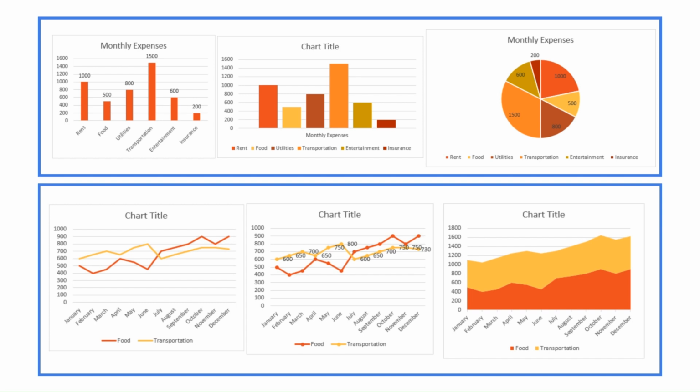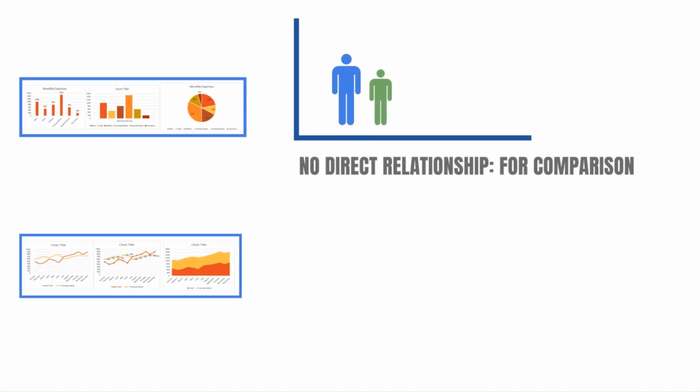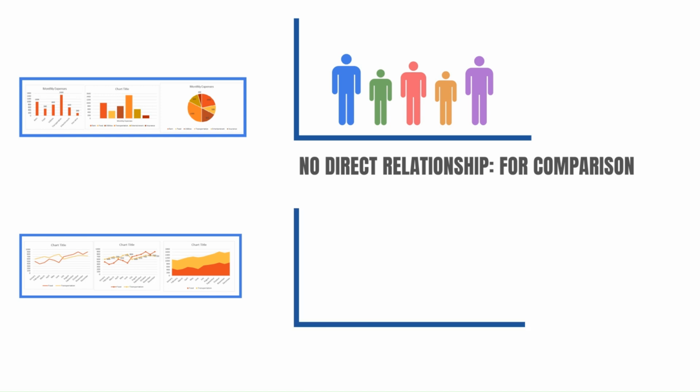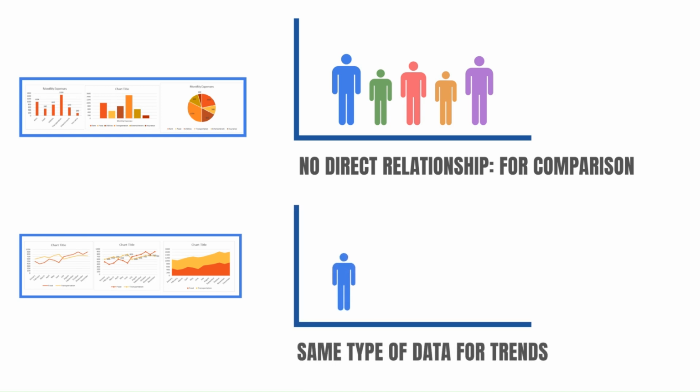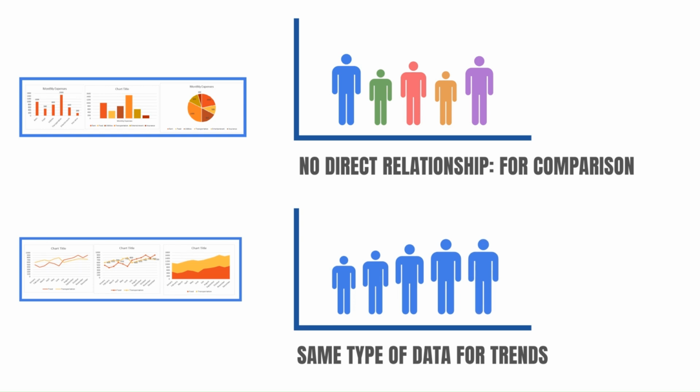Welcome to this quick tutorial on charts. So there's basically two types of charts that we want to do. On the high level, the first type is to compare data that have no relationship between them, but we just want to compare the values. And the second type of chart is comparing values that have a relationship, and we want to see a trend. We want to see how they change over time.